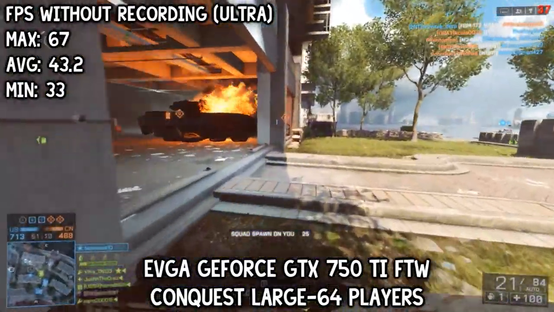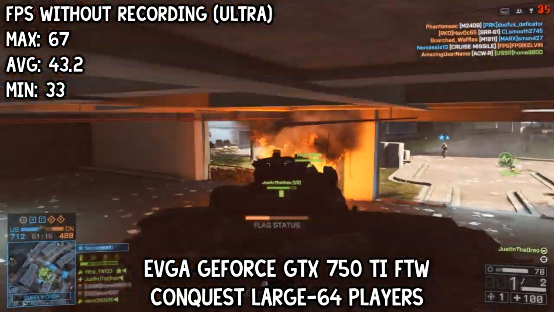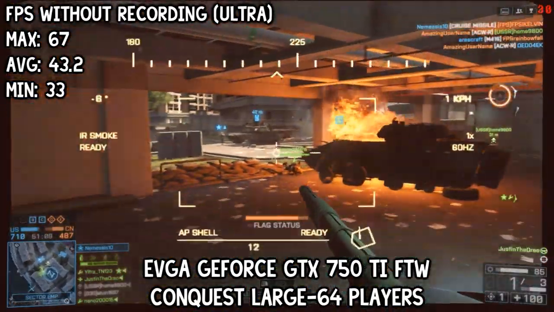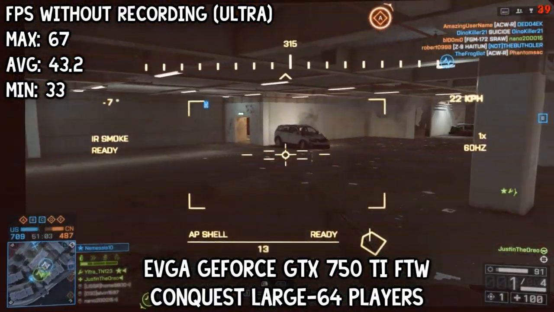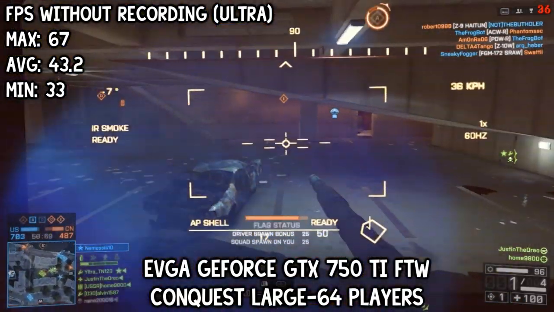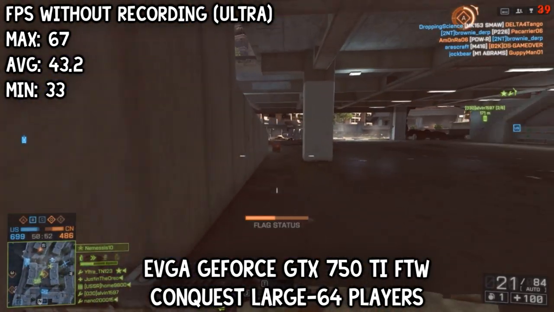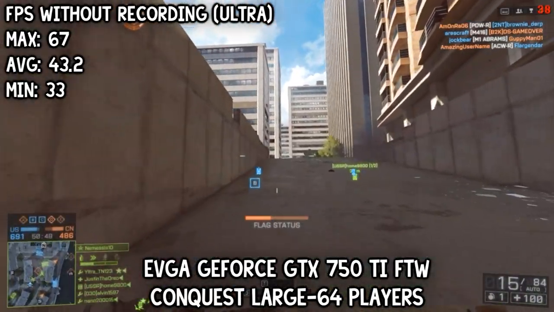This is the EVGA GeForce GTX 750 Ti, the For the Win Edition. I already did a showcase slash unboxing, with quotes, on my channel, so you can go check that out. If you want to see a real unboxing and what it looks like, I recommend the video from Jay's Two Cents. Search for EVGA GTX 750 Ti For the Win Edition from Jay's Two Cents. He's an amazing PC gamer. But this is what I got.